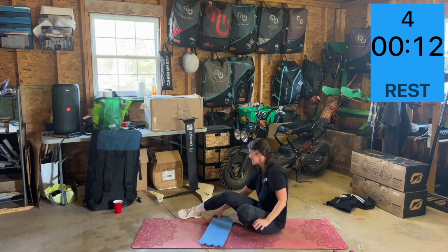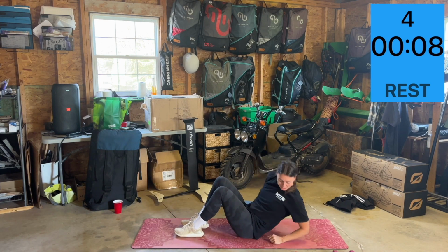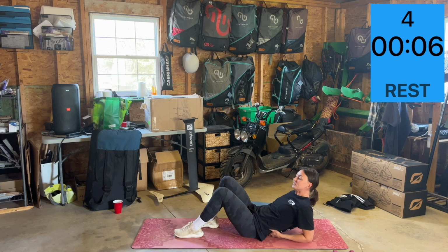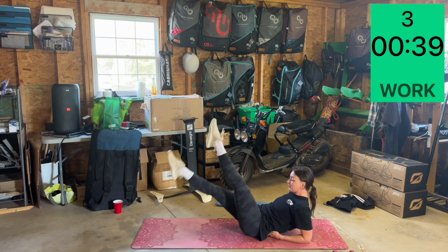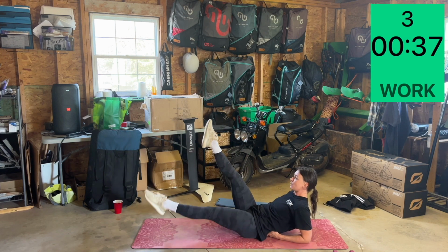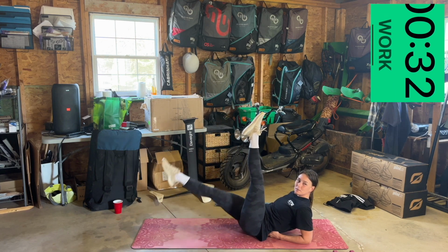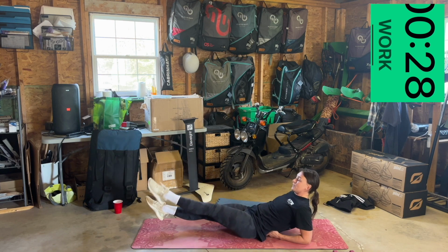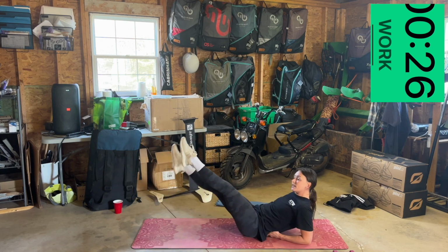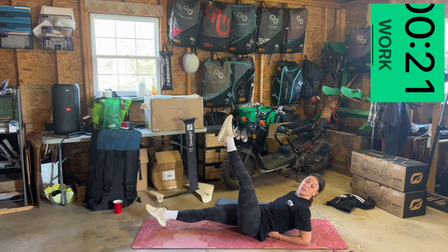Okay. Doing this one, a little lean back. Use your elbows just to support. Single leg lowers, you can do doubles if you wish. And going with singles. Okay, the higher up your legs are, the less intense it will be. The closer your feet are to the ground, and then you're kind of going up, I suppose, the harder it will be. And you're kind of like in the middle.